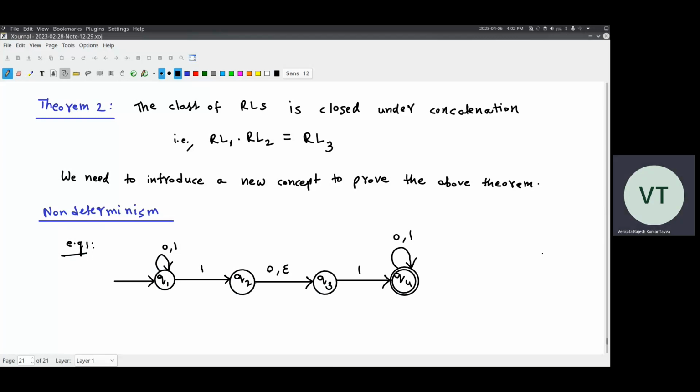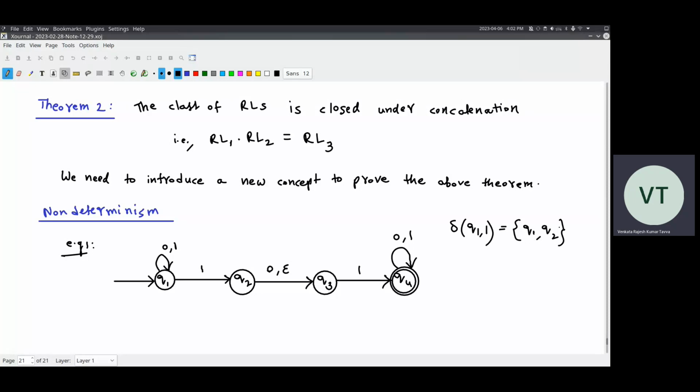Like if you take this, suppose delta Q1 comma 1. Now there are two states, Q1 and Q2, but I can't write it as just like this. These sound like two outputs, but a function can't have two outputs. You need to combine them into one unit. So you need to put them in a container, that is the set. So here the output is a set of states. In an NFA, the output for a given state and an input pair is always a set of states. Whereas in a DFA, the output is just one state. So you don't need the concept of set there. So this is another difference between NFA and DFA.